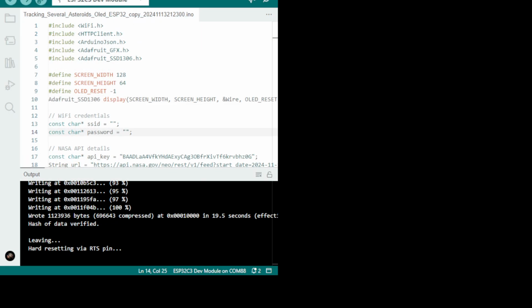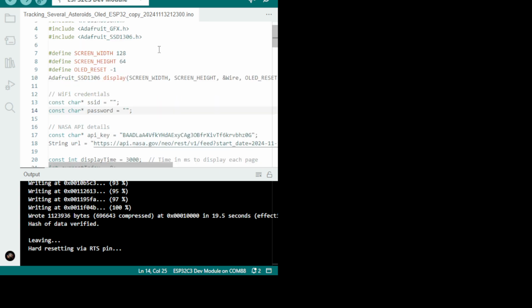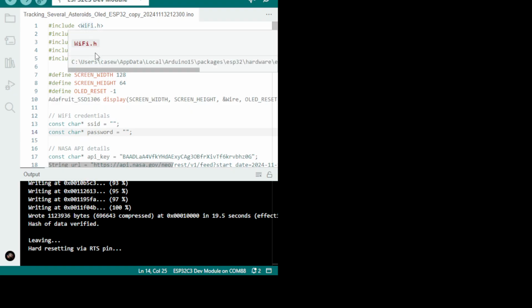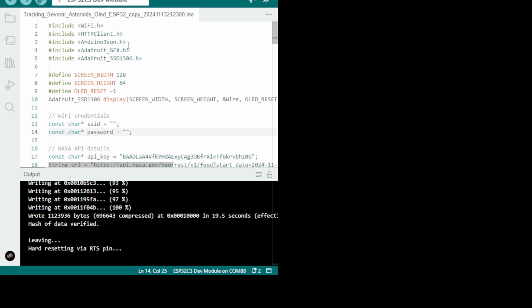So this is the code to display on the OLED. Same principle here. Remember to download, because it's an OLED display, you need the Adafruit GFX and the SSD1306 libraries.